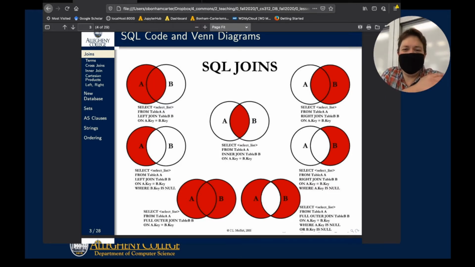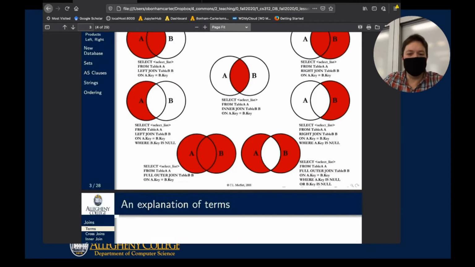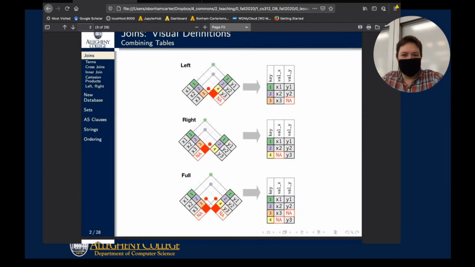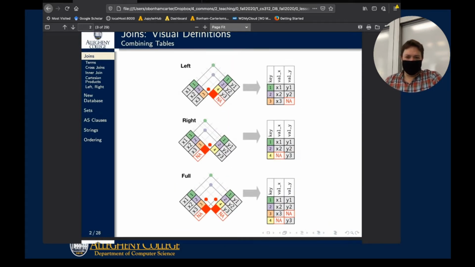If you think in terms of your left and your right tables, let's go back to this table here. I'm looking at my X table and my Y table. In my left join, the X table is my leading table. I'm looking for my keys, which are keys 1, 2, and 3, in the Y table. Where those same keys exist in the Y table, that's where the pairing can be found.